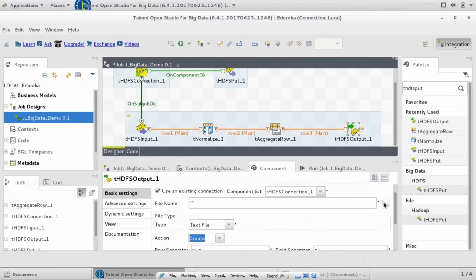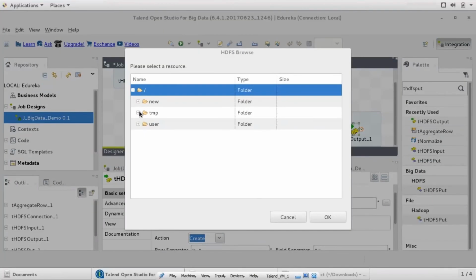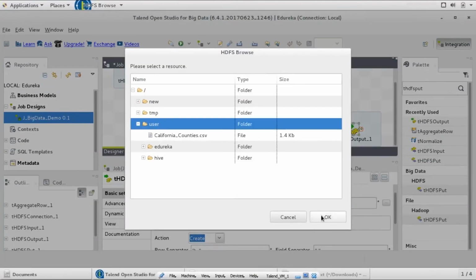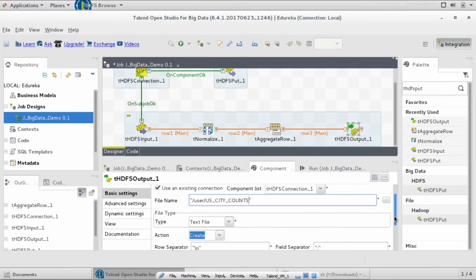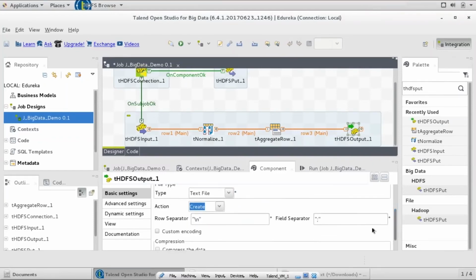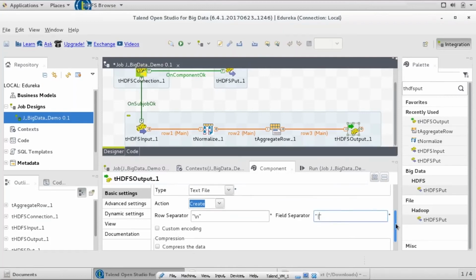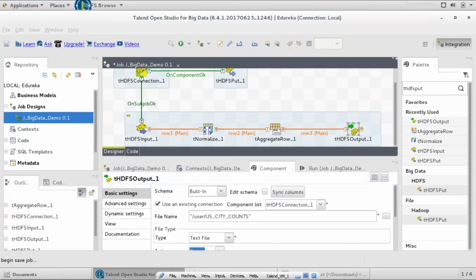The file name which I want to create, in the user folder itself, I can tell it to create a new file by saying US city counts, something like this, and then it is a text file. The action is create, the row separator is \n, and the field separator may be pipe, and that's it.